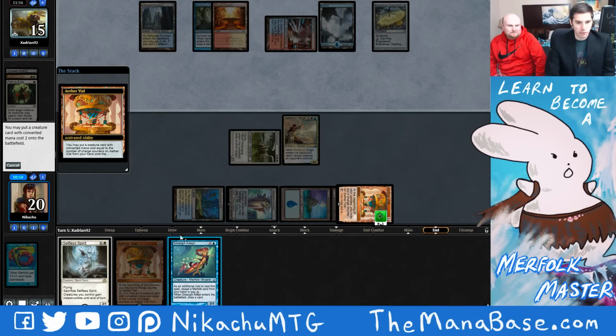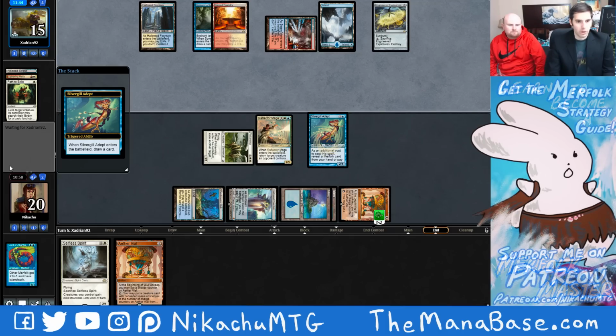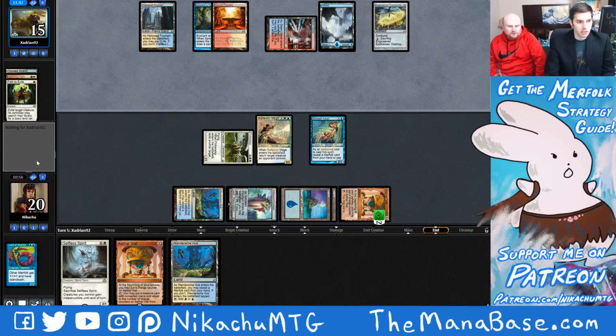Let's put our Silvergill Adept in play. They're on almost a 2-turn clock. Well, I mean, they're in a situation where they better not be using their fetch lands. Great thing about Reflector Mage, it can comfortably attack into a Snapcaster Mage, something that this deck normally can't do.